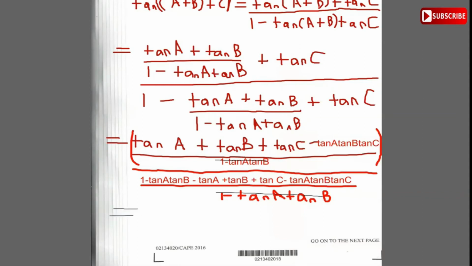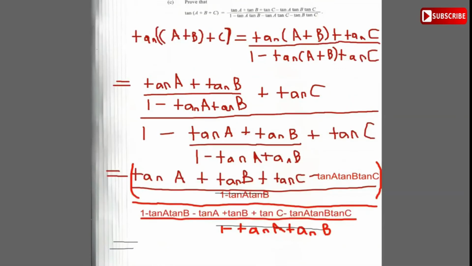It's going to work out to be equal to, and we get what we want, see there? Yeah, we get it. It's going to be equal to, let's write back the numerator up here, tan A plus tan B plus tan C minus tan A tan B tan C, and this is all being divided by 1 minus tan A tan B minus tan A tan C minus tan B tan C. All right, nice and easy.